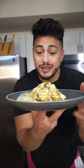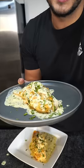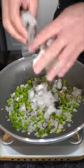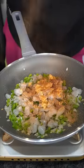You are no longer allowed to eat salmon, that's boring. Whoever you make this for might cry. We toast down jalapeño and shallot. We get some cubed up shrimp in there, couple cloves of garlic, and a whole lot of Cajun.